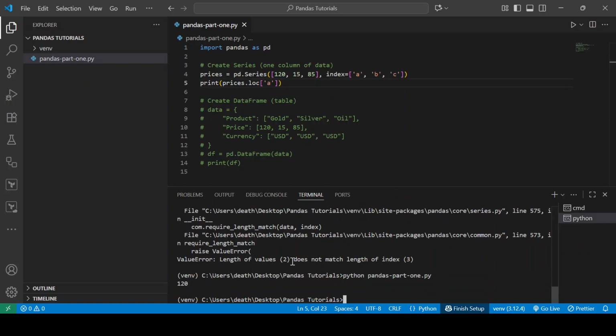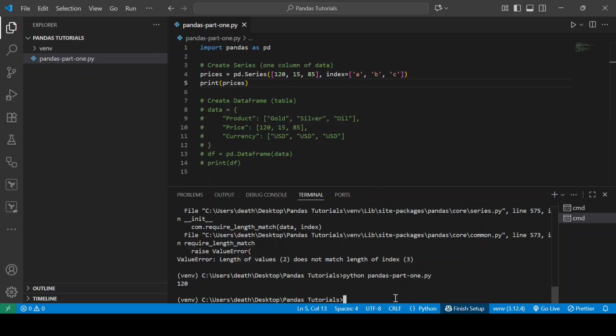Okay, it printed 120. So we have the prices, which is the series that is created, and we go to the index that is A, and we get the value, which in this case is 120. That's how the indexes work.